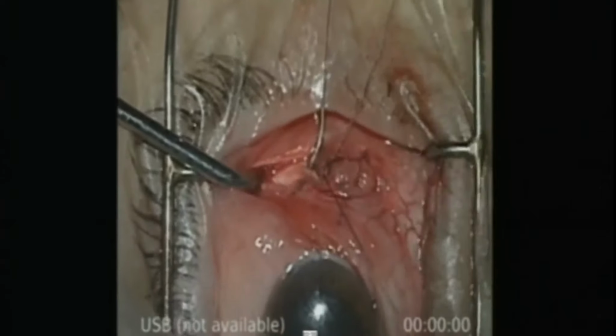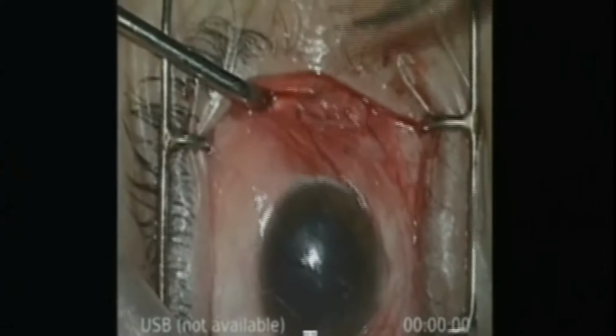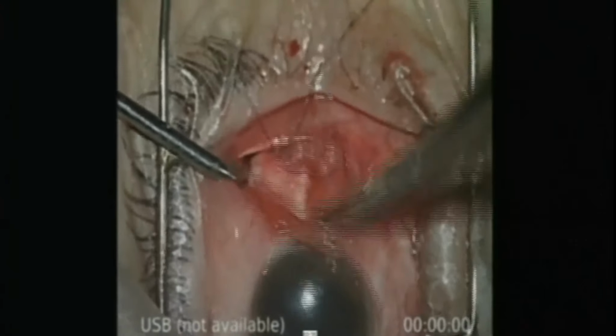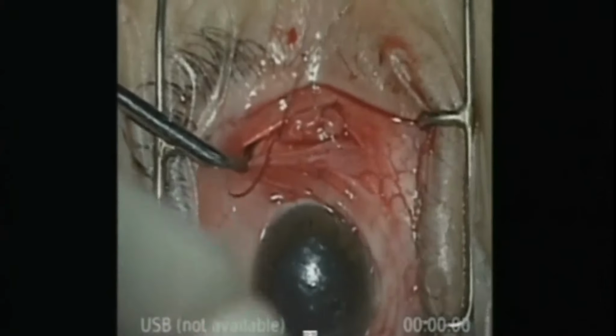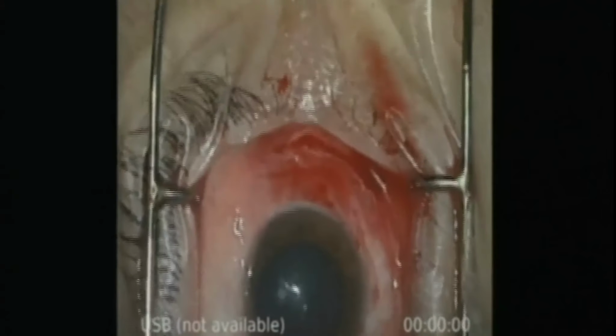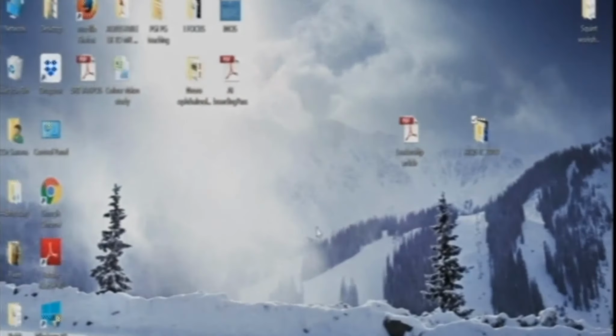Sometimes I take an extra suture through the sclera so that I make sure that the plication is complete. The knuckle is underneath the plicated muscle and therefore does not come in the way of the eye movements and does not show so much in the post-op period, which is one of the problems associated with plication. And the closure is just the way as we normally do. So this is plication, and so these are the steps of squint surgery.